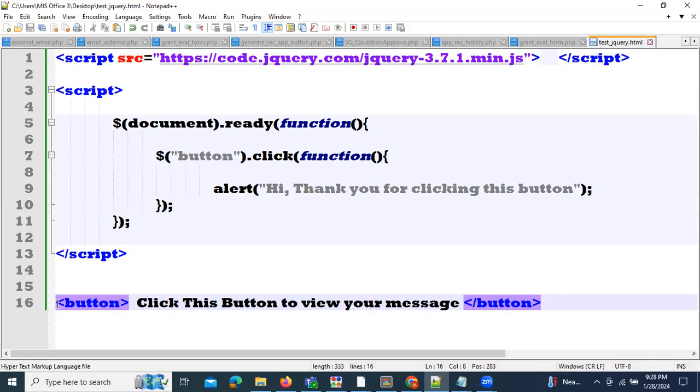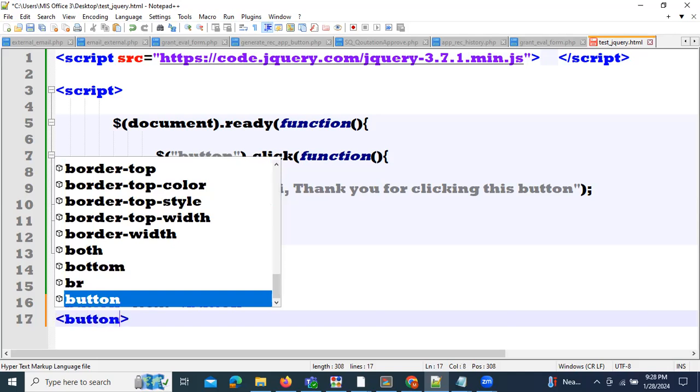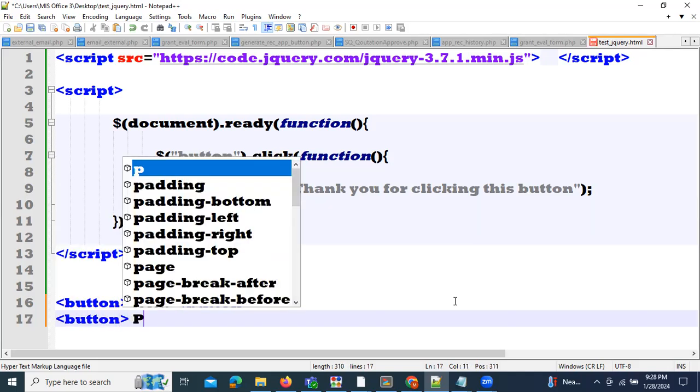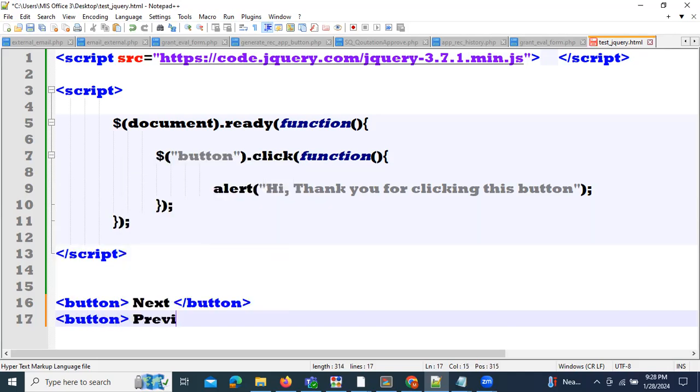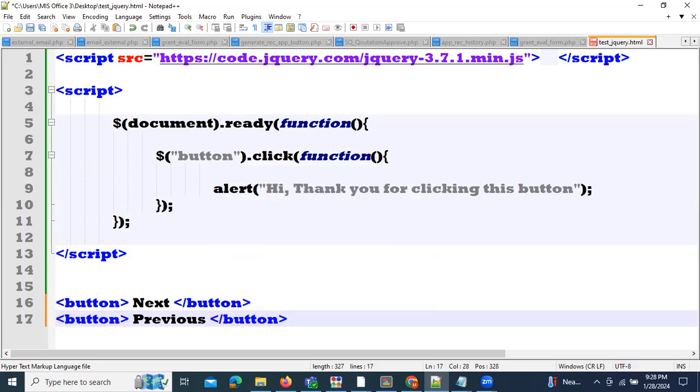Sometimes you might have two types of button. For example, there is a button called next, and sometimes you will write another button called previous, right?